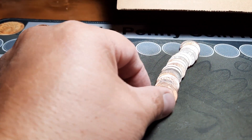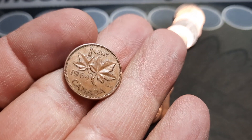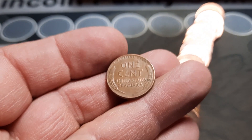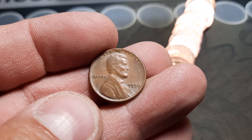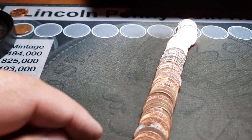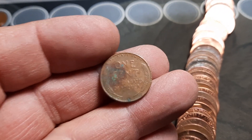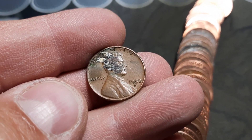Rule 14, and we got a young head — it will be 1864. Rule 17, and we finally have wheat penny number two. It was reverse facing, probably going to be newer based on the reverse, and it is a 1956 out of Philly. Rule number 18, and back-to-back rolls we got another wheat penny — number three of the hunt. It was reverse facing again with a pretty decent looking reverse, probably going to be a newer one. And it is a 1958 out of Denver.